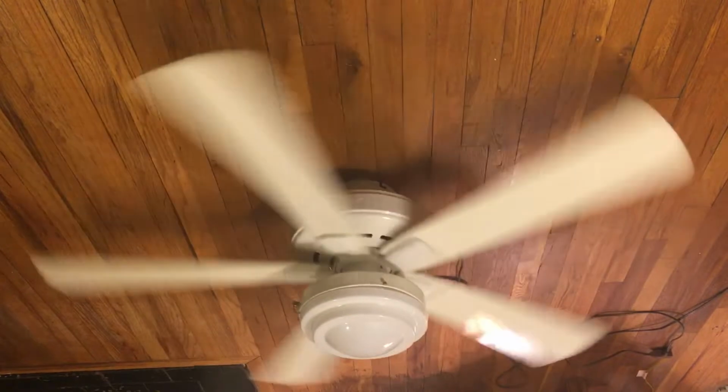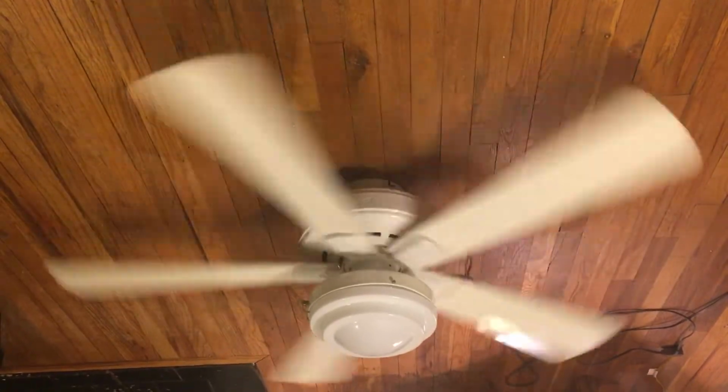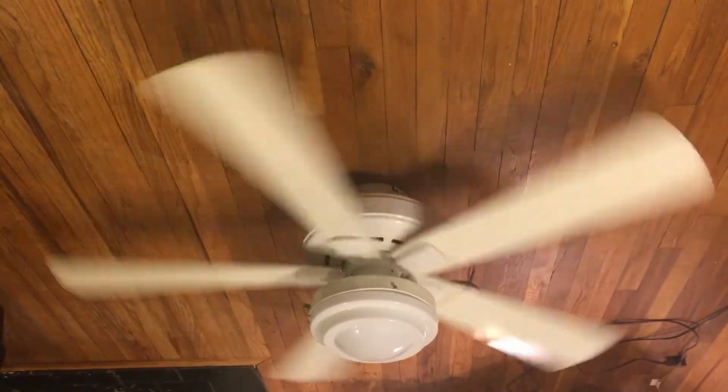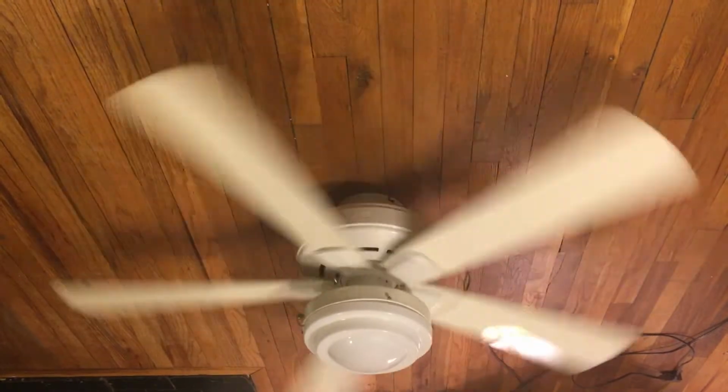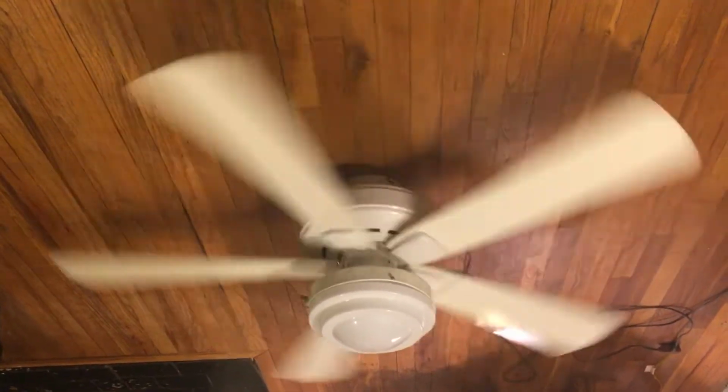One of the blades looks like it's out of cork, but it's actually just the grommet. That's the blade that is loose. I checked it by hand before I started the video, just to see if it was the blade arm or if the blade just had a very worn out grommet, and it's actually the grommet being very worn out.